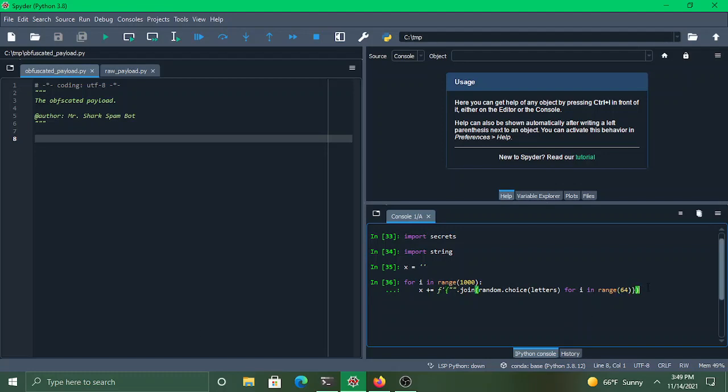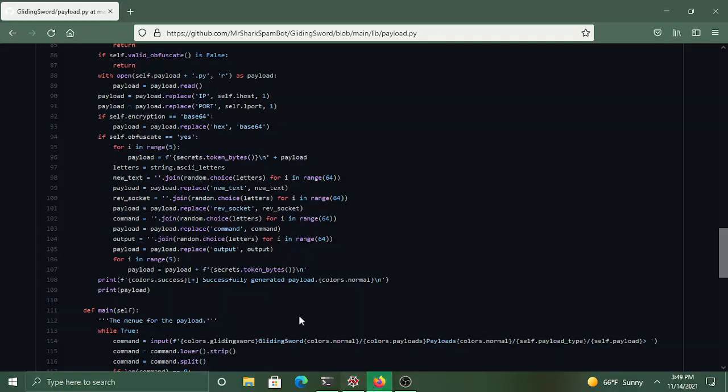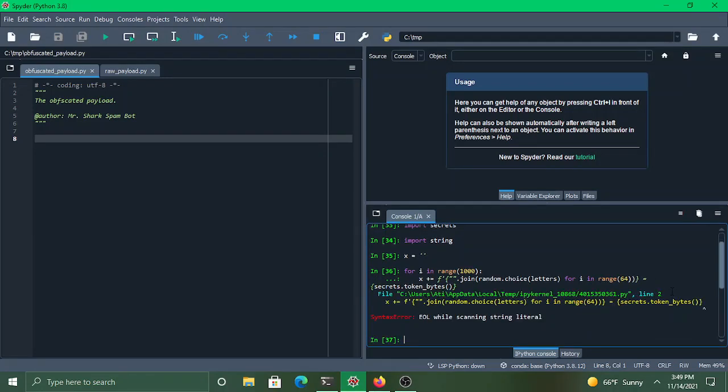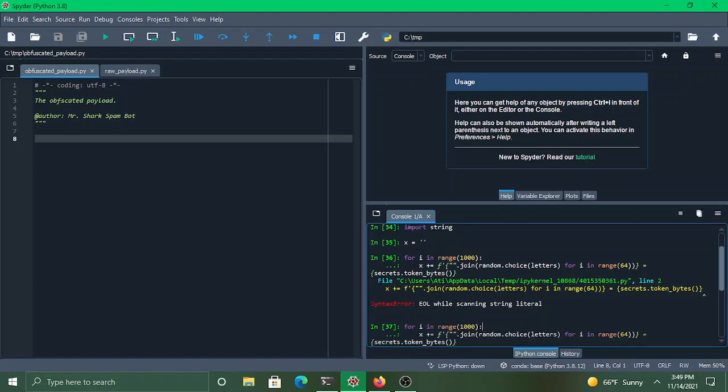Okay, so this thing right over here is going to be equal to this. Whoops, I did not close the actual string. There.